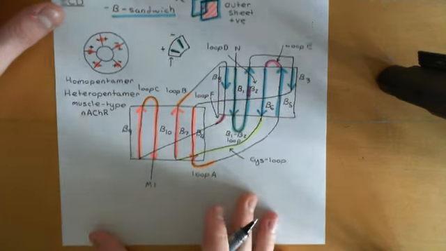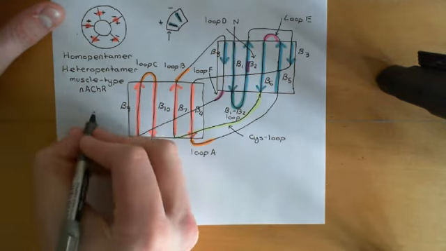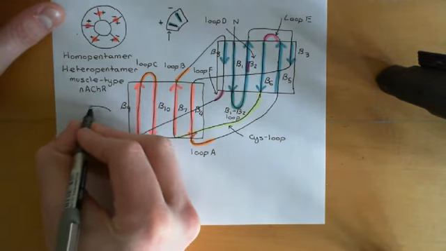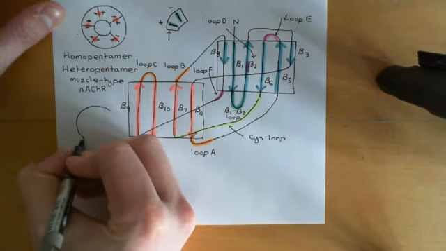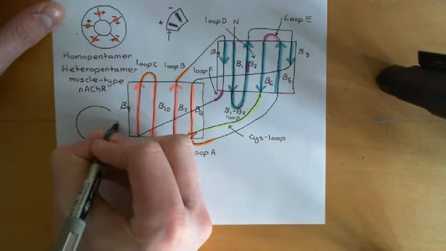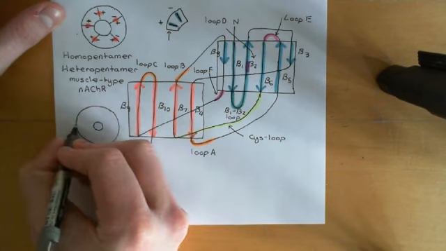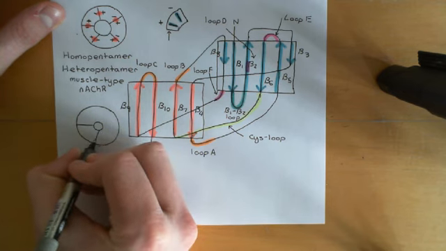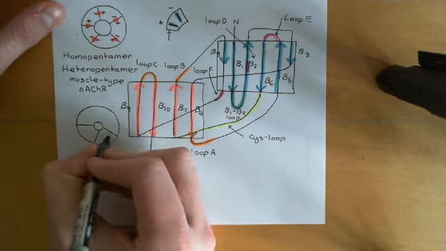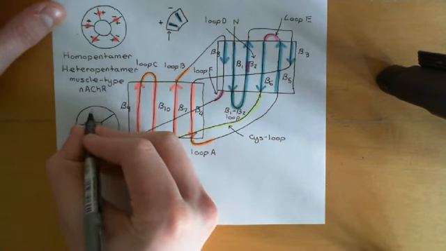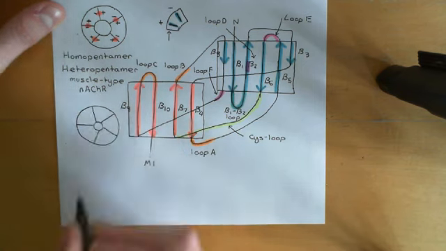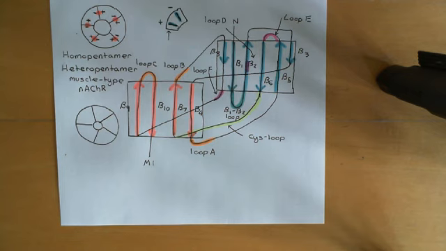I'll come down here to show it, but it's a little bit squashed up there. In fact, no, I will squeeze it in here. Okay, so we're viewing from the extracellular side. I'm going to show you the 5 subunits that are used to build this nicotinic acetylcholine receptor. Now, this might not make sense initially when you see it, but we will go over the nicotinic acetylcholine receptor family in much more detail later.